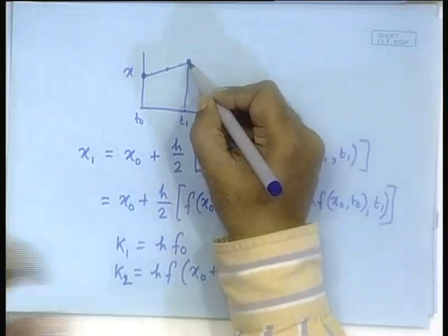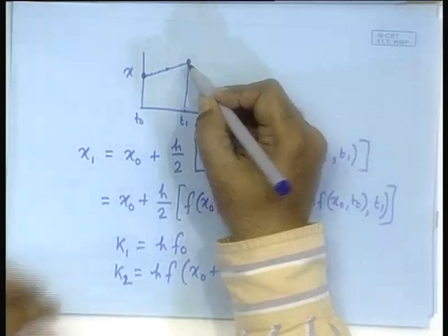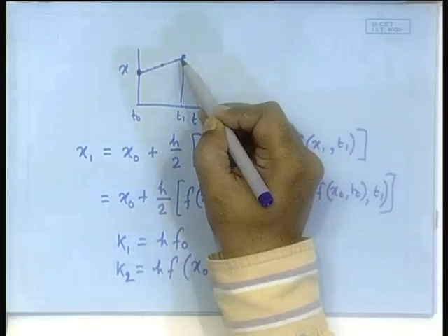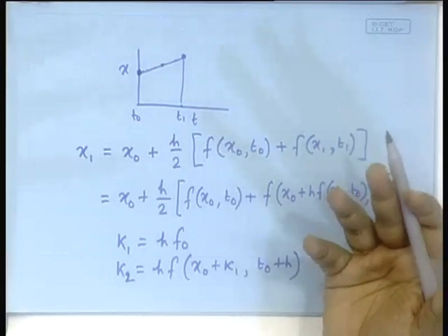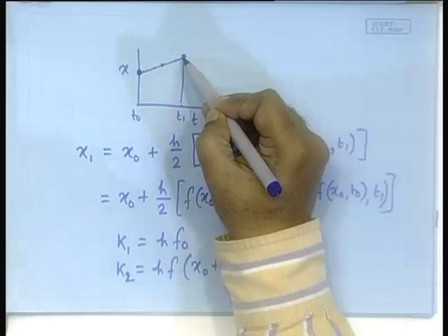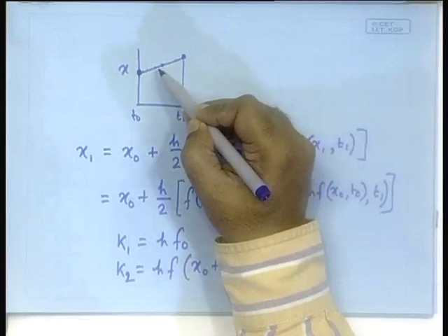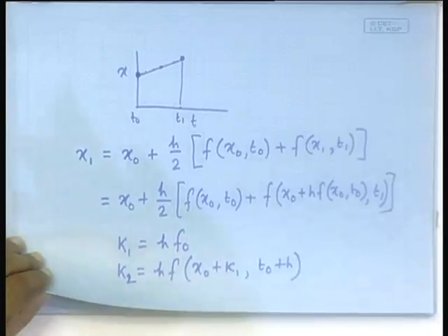In the trapezoidal rule, we said that this point will be approximated by the first order approximation. In the next stage, you can say no, this point will be approximated by the second order approximation, and therefore the midpoint again will become a better approximation. A fourth order approximation would be this point will be calculated by the third order approximation, and then the slope will be approximated in the fourth order. Thereby you can go on increasing the accuracy of the approximation.